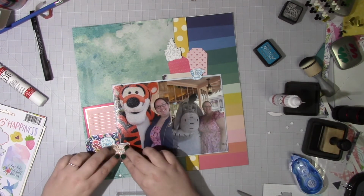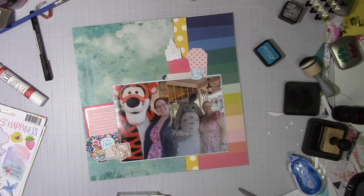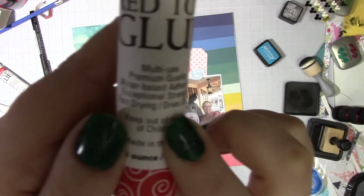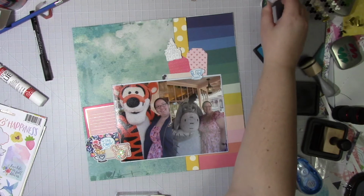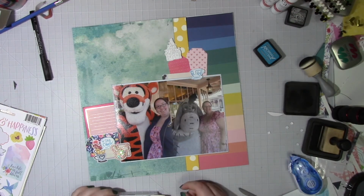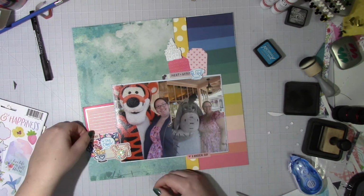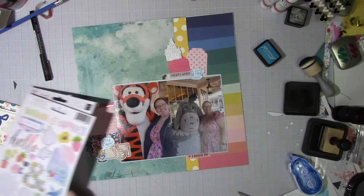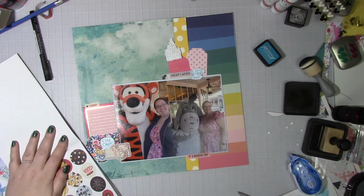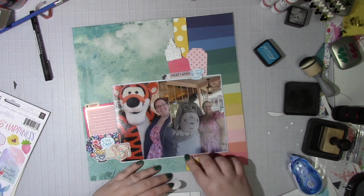I'm using this new glue. It's from Fine Liner itself. I thought I would give it a try. It is super, super liquidy, like very watery. So I'm showing you the bottle here. It's called Fine Line Red Top Glue. It does say water-based glue. It's extremely watery, but it seems to work all right. So I would caution you to take your time with it if you do purchase it. And just use a little bit at a time because it did drip on either my layout or my craft mat or both. Could have been both. So just take your time and make sure you don't use too much of it, because when you put too much of it out, it does drip.